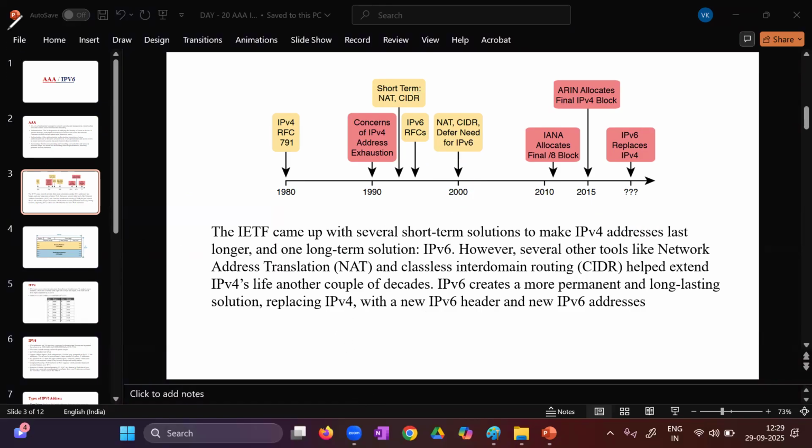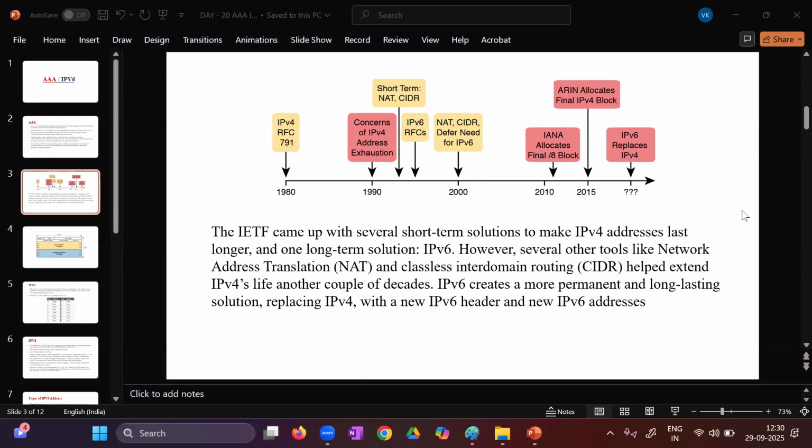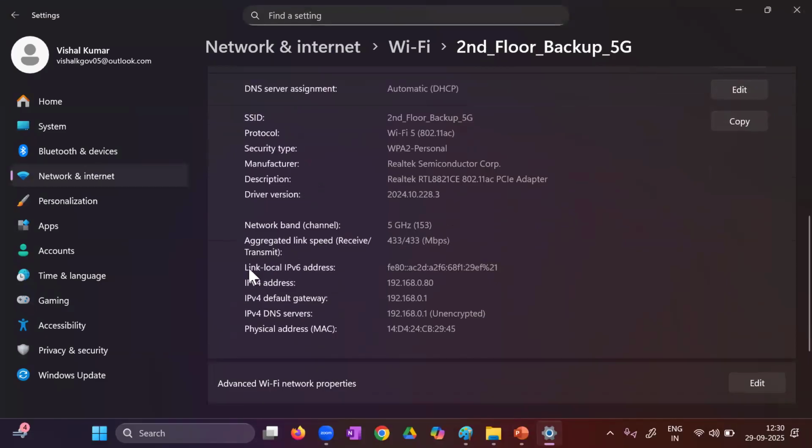When you check IP version 6, it has a link local address. It means the device is going to have an IP version 4 address and a default gateway, and it is able to reach the internet, but the device will also have a link local address.